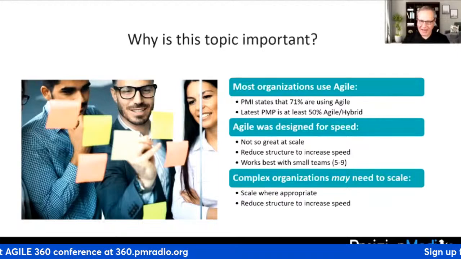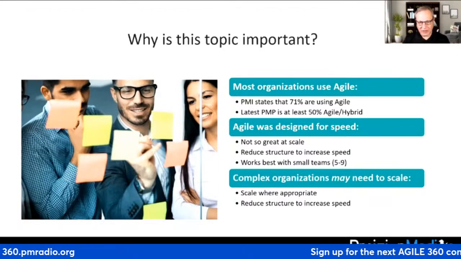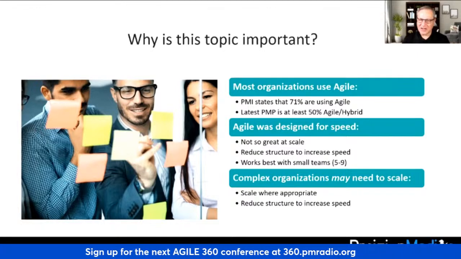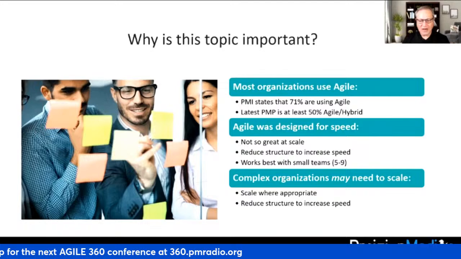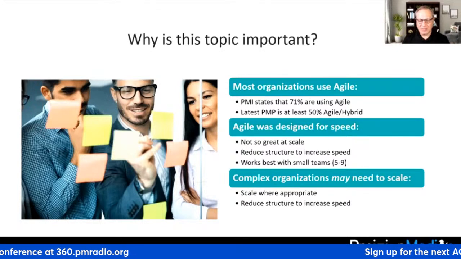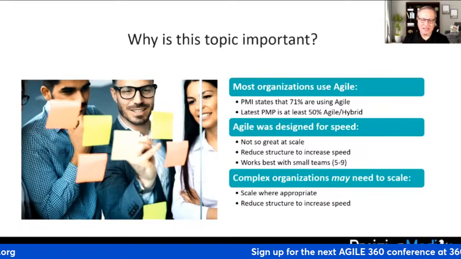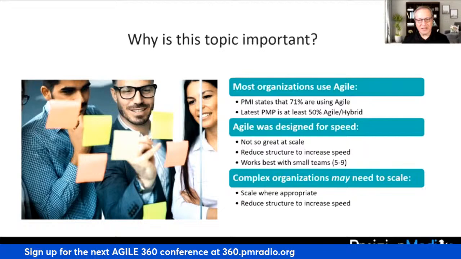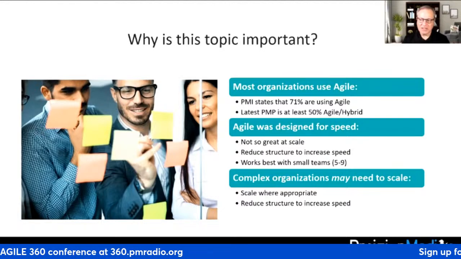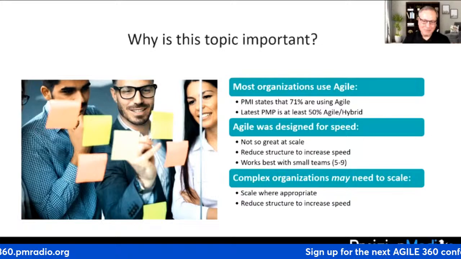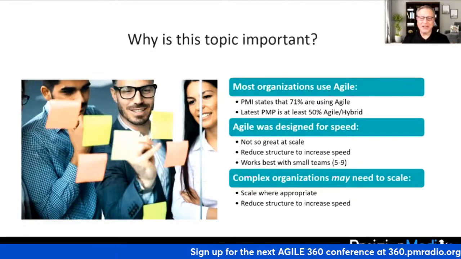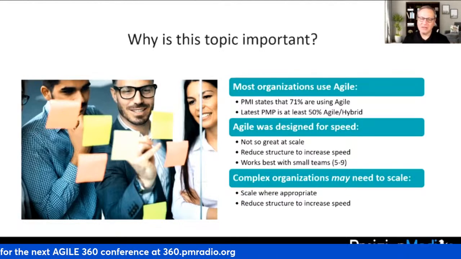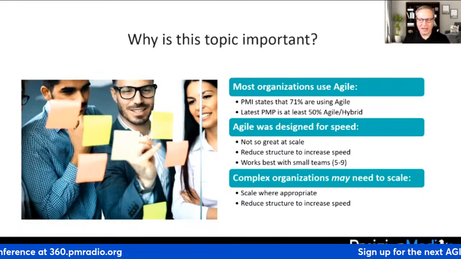But let's face the facts that Agile was really designed more for value delivery, speed of value delivery, and to improve the team skills. When it first started out, and actually for a number of years, it wasn't very good at scaling. So if you had larger organizations and larger programs, more teams, with more capacity needs, Agile just didn't really fit. It just didn't work well. It was designed for single team or very small groups of teams. And that's great if you're a small product company. But when you start getting into a large organization, like let's say that you're an international bank and you've got 40,000 people or something like that, Agile causes some challenges, right? Because it didn't really have a lot of scaling capabilities built into it.